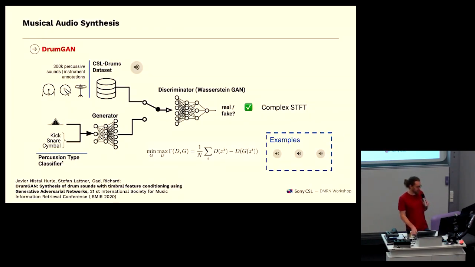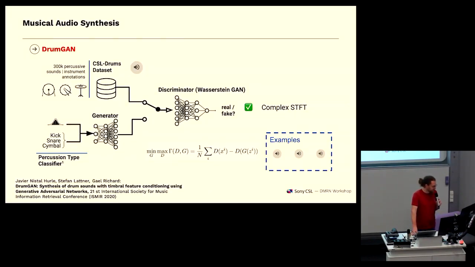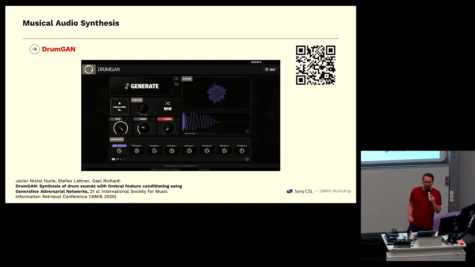Cool. All right. So very quickly, audio analysis, audio synthesis. It shouldn't be the main focus of this talk, but I wanted to quickly mention it. So you might ask yourself why I mentioned DrumGAN in this talk, because it's already a pretty old model, 2020, but it was an interesting model. Why I wanted to mention it is that we also have a web application now. It's free to use, and everyone can just go there. You can generate your set of drum samples and download it as WAV files. Just wanted to say this is online now, and I'm really happy that we can now provide this to the public.